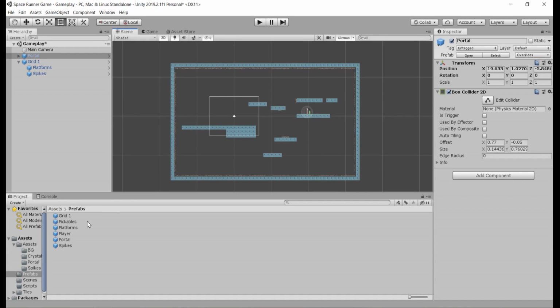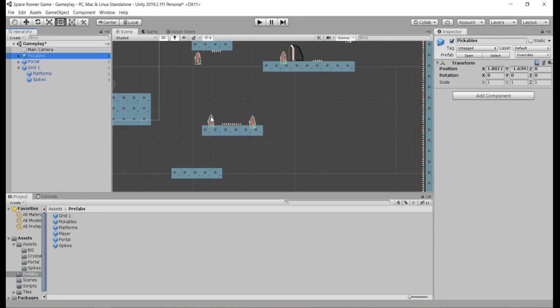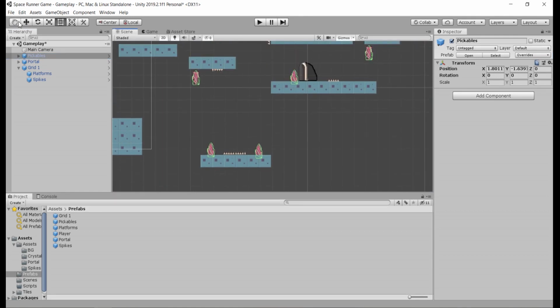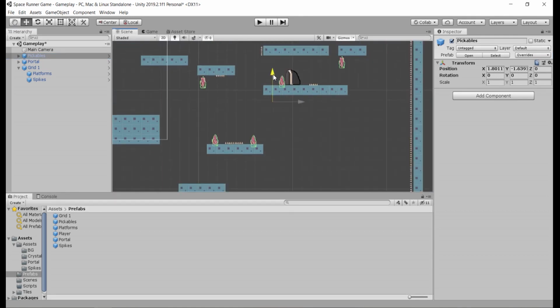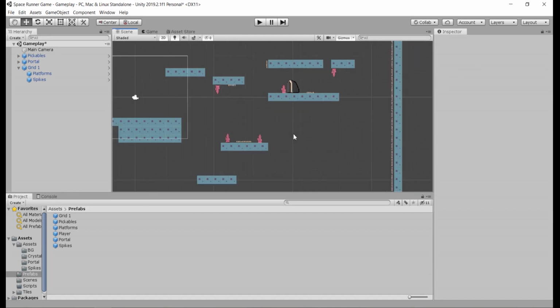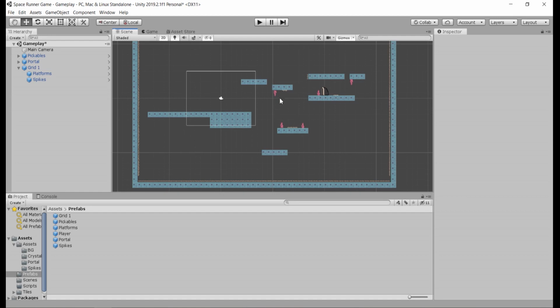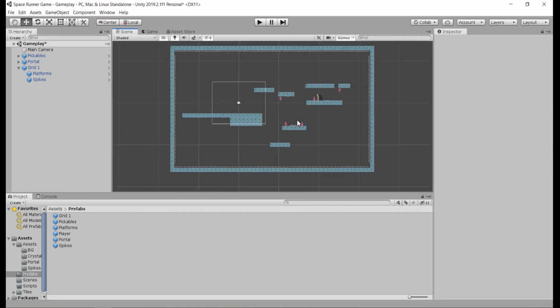Okay, the last thing that I think we need to import is these pickables here. I will also snap these pickables here, and yeah, I think this is fine. When I focus a little bit on these pickables, we need to drag them up a little bit. And when I click here, this is going to be the crystals that we need to pick up in our game. To avoid spikes, to pick up these pickables, these crystals, call them however you want. And that will be our game.